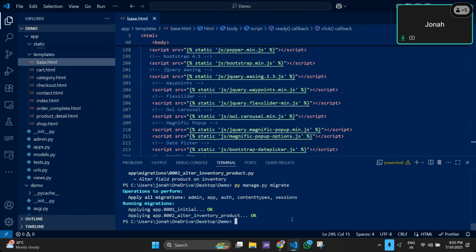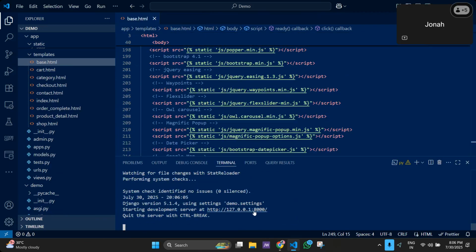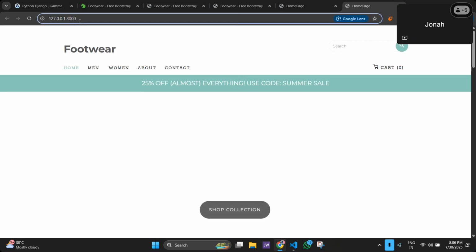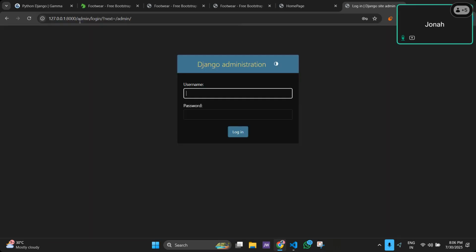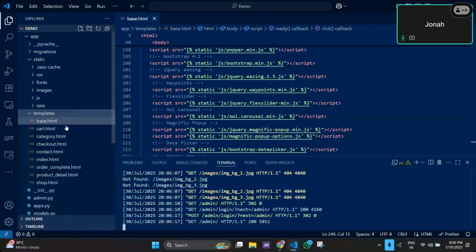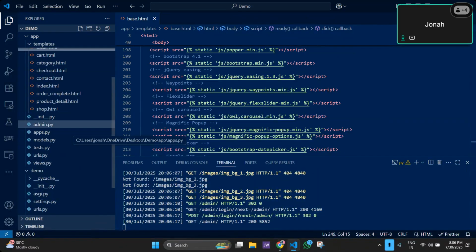Okay, I will show you the admin page right now. To go to the admin page, you can just type in /admin, and I will log in. As you can see, none of the models have been registered here in the admin page. For them to be registered here, you need to do something in the admin.py file.